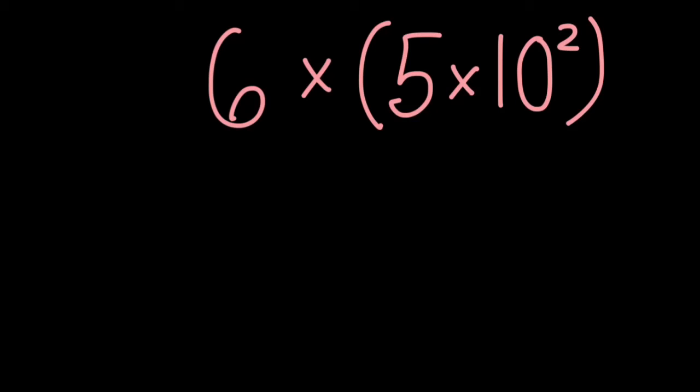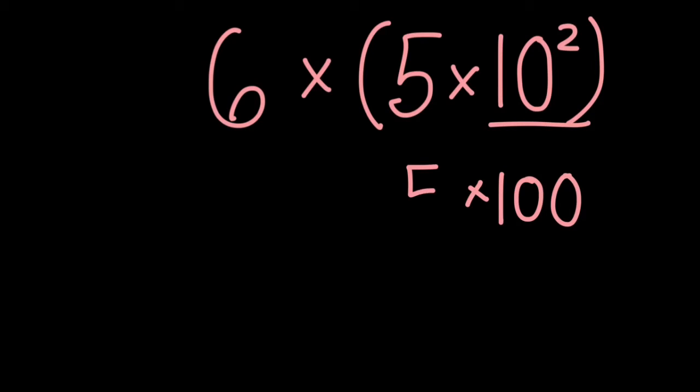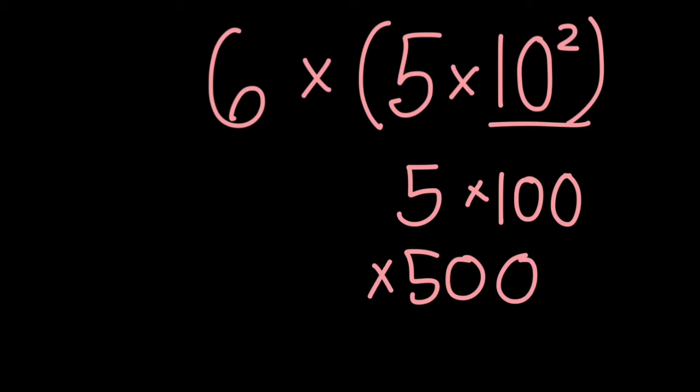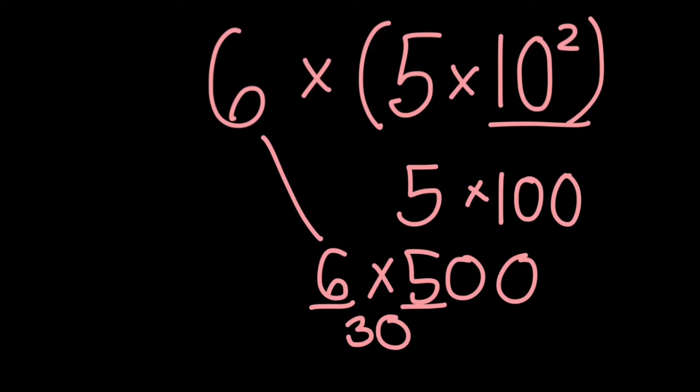Here's one that could be tricky, and I wanted you to watch it along with me. So first we do our exponents. 10 to the second power is 100 times 5. So that's simple enough. 500, correct? But then I see I have a 6, and this is where it could get tricky. 6 times 5 is 30. There's already a 0 here, but we need to count how many zeros we currently still have over here. 1, 2. So I need to tack on an additional 2 zeros. So my answer would be 3,000, not 300.